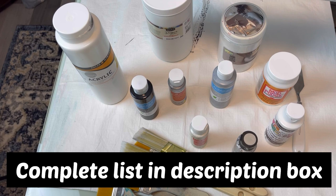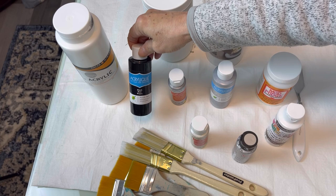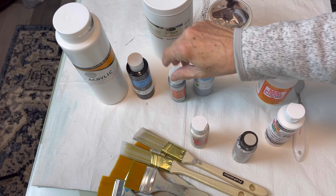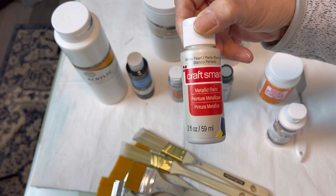and I'm going to be mixing some clean sand from the dollar store. Just plain old white acrylic paint and black acrylic paint. I need to mix up a gray color and silver metallic from Acrylique, a silver from Craftsmart. This is a metallic paint. I'm going to be using my absolute favorite bright silver, Craftsmart, and it's a metallic paint. Some white pearl metallic paint, Mod Podge satin.